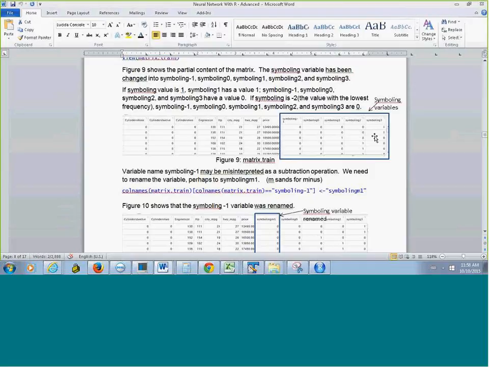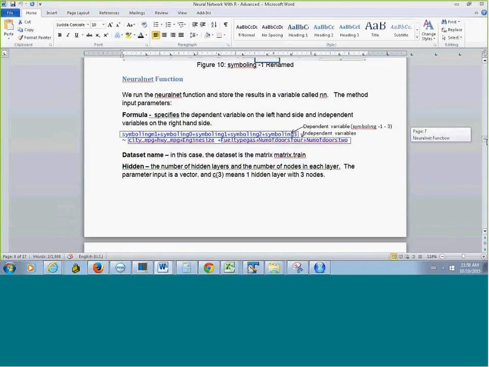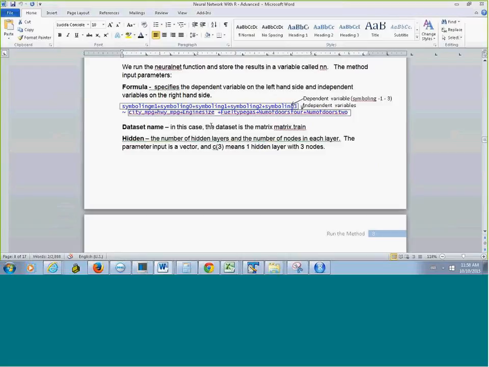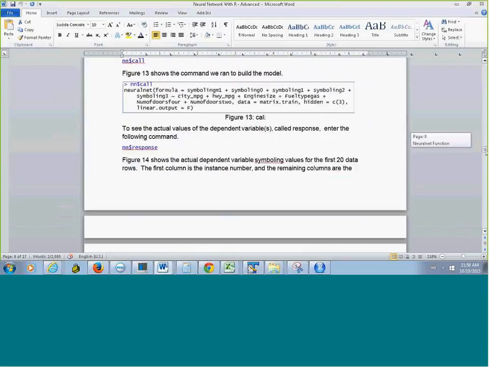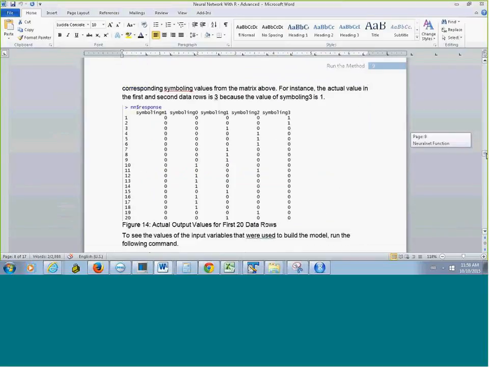So each one of these becomes a separate dependent variable. So see how the formula is going to look. You have a separate variable for each one of the classes. So here, this is how the columns are going to look.